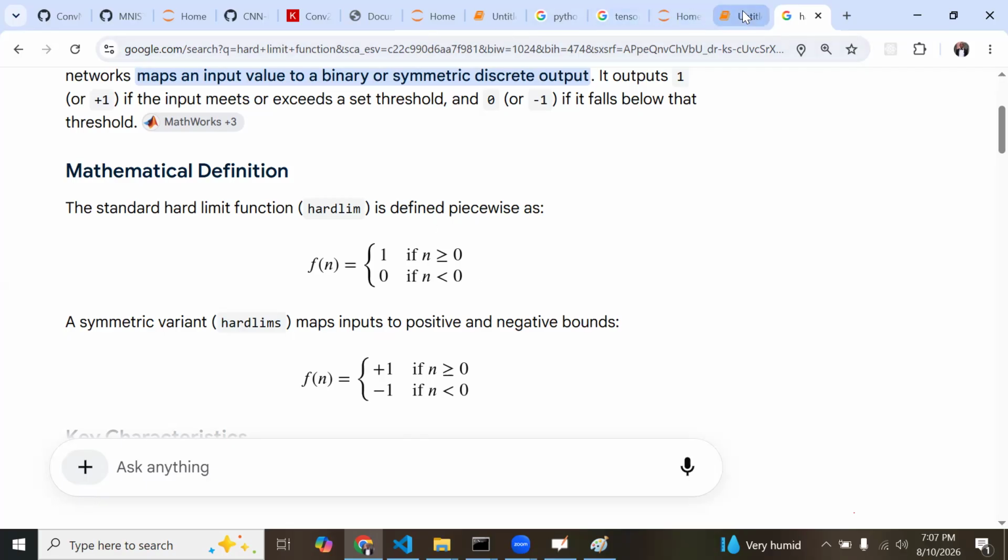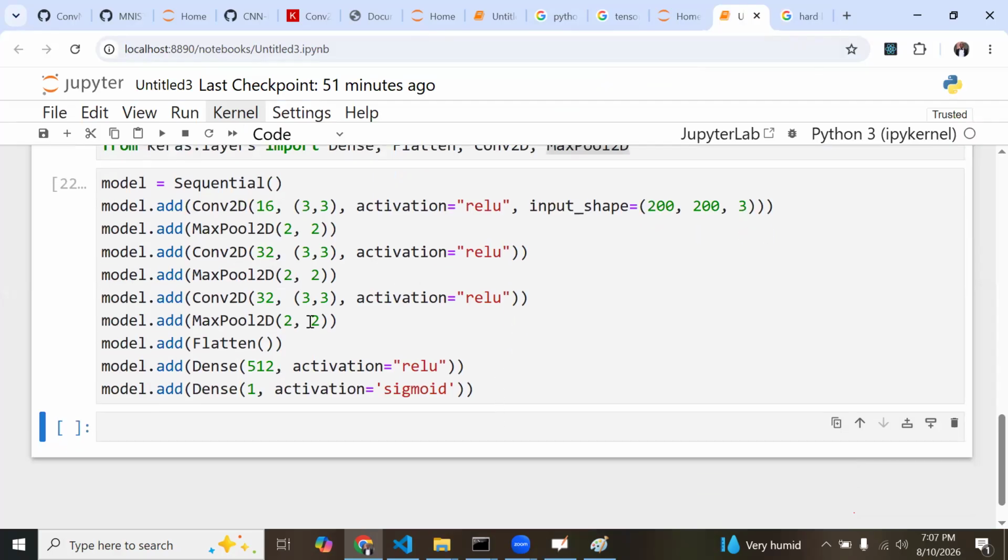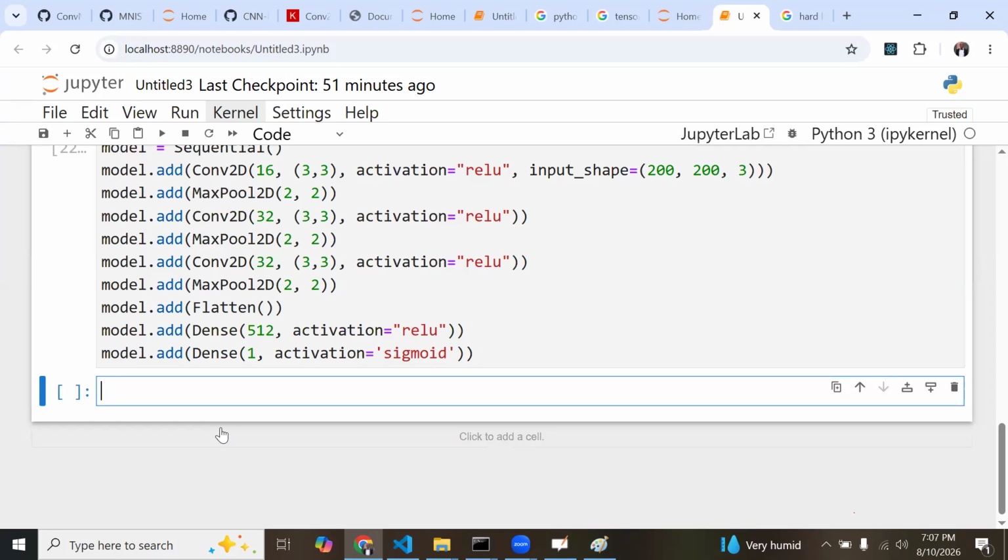All right, so let me quickly wrap this up because our time is up actually. Let me just run through this and then compile the model and we'll see how this one works. So model dot compile, something we've done before. Then we pass in the parameters that we know. So optimizer. And this time around, we are going to use an optimizer called RMSprop, root mean squared propagation.